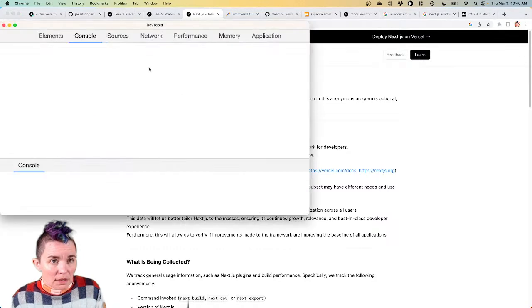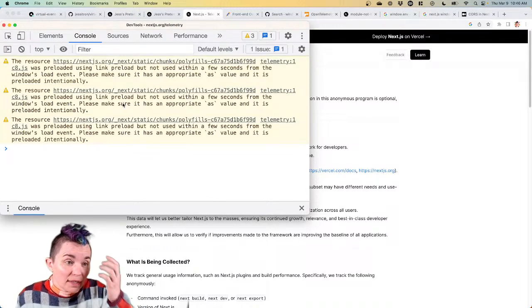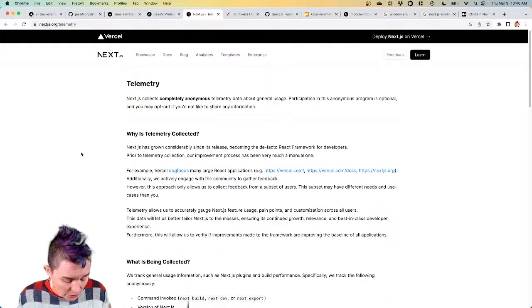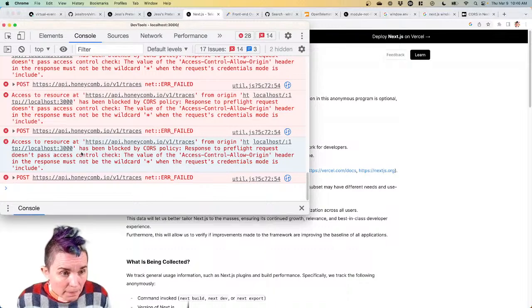This thing. Did it just start a new one? I think it's starting a new one every time, and I'm gonna have to refresh. I don't want you to start a new one. I want you to give me access to the other one, you stupid Mac. There it is. Okay.